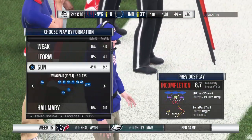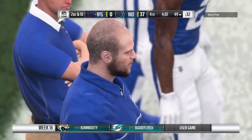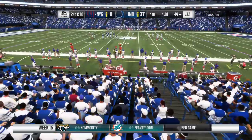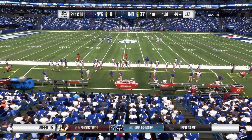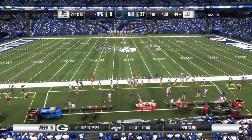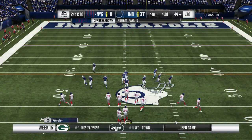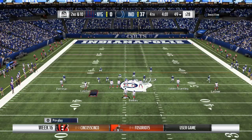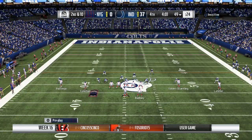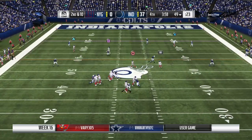Throwing on first down, but this one winds up to be incomplete. Another wayward pass. You know, things started out poorly in this game, and to be frank, they just really haven't gotten much better. And all that does is embolden a secondary. They feel good about what's going on, and they just play better and better. An incomplete pass on first down. That leads to a second and 10. Gun, looking to throw.